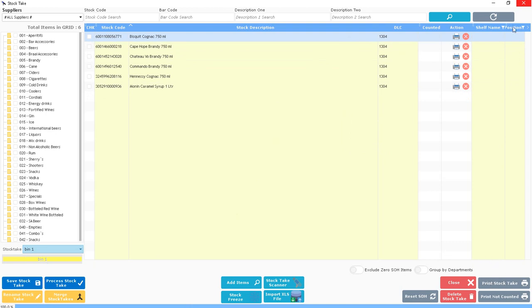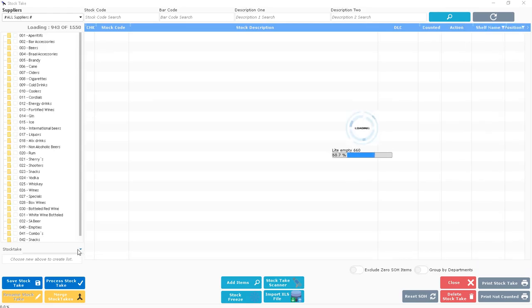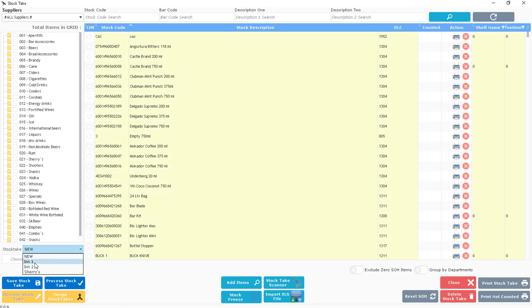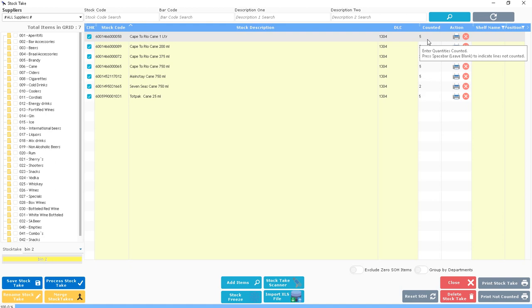Print stock take, and now you can exit Odyssey, carry on with anything else, and once they're done counting, you can click on stock take again, choose the bin that you want to enter now. After they've counted, click on bin one. I'm entering just a few stock counts there, and once I'm done, I can click save. Now they bring you the second bin, they've finished counting that one, and we're going to carry on with all our bins or shelves until you are done by clicking save every time.